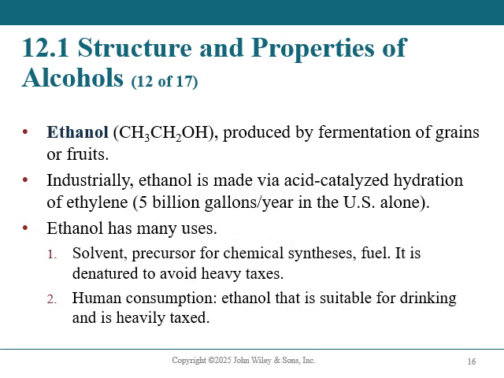Ethanol, E, so that's another carbon atom. It is produced by fermentation of grains and fruits. Industrially, ethanol is made via acid-catalyzed hydration of ethylene. Ethanol has many uses, many of which we may be a little bit more familiar with than others. It is a solvent, a precursor in chemical synthesis, and fuel. It is denatured to avoid heavy taxes. For human consumption, ethanol is suitable for drinking and is heavily taxed.